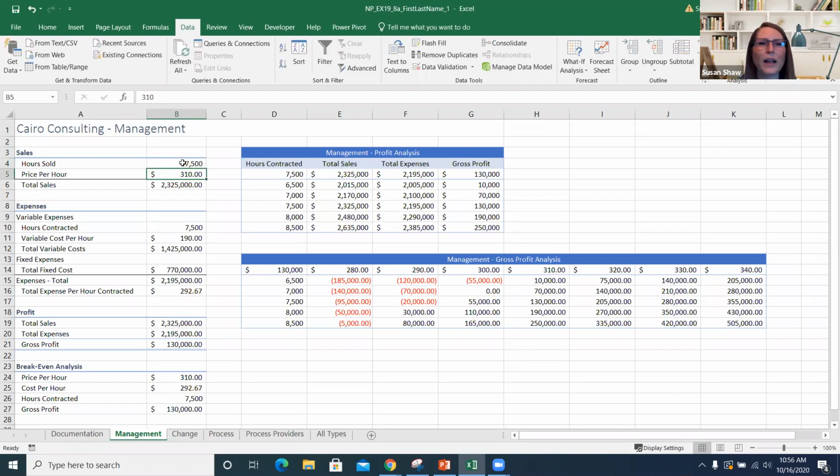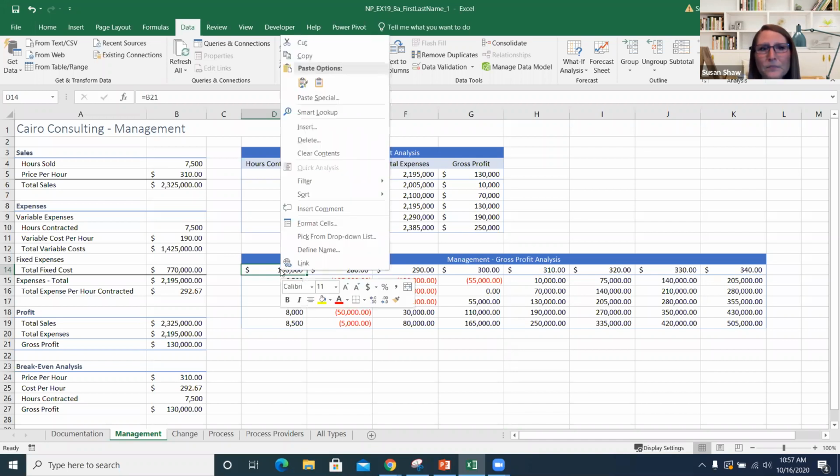All right, okay. So now let's finish up this problem. We're now going to show you how to apply a custom format to this cell. So we see that the number we're using here is 130,000, okay, is the number up here, but we're referencing the cell B21. But we want to apply a custom format. So let's see what it does when we apply a custom format to this. So we're just going to right click, go to Format Cells.